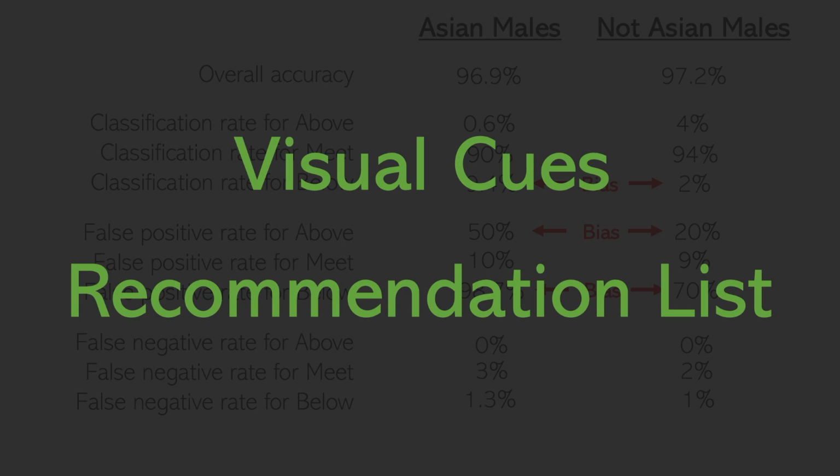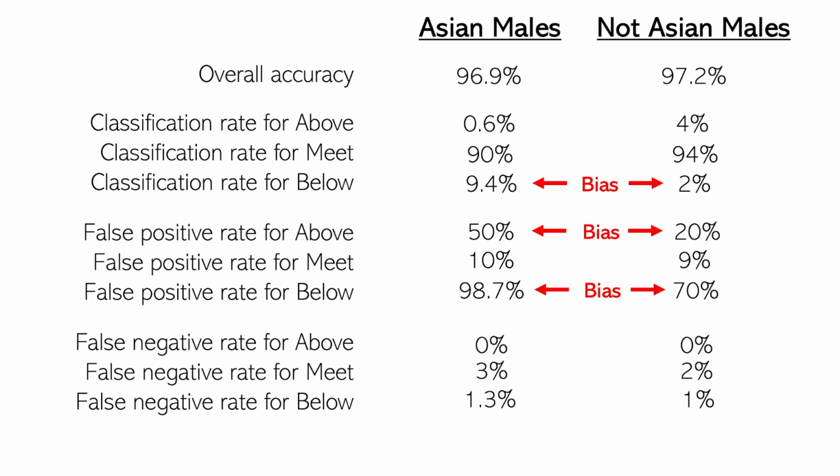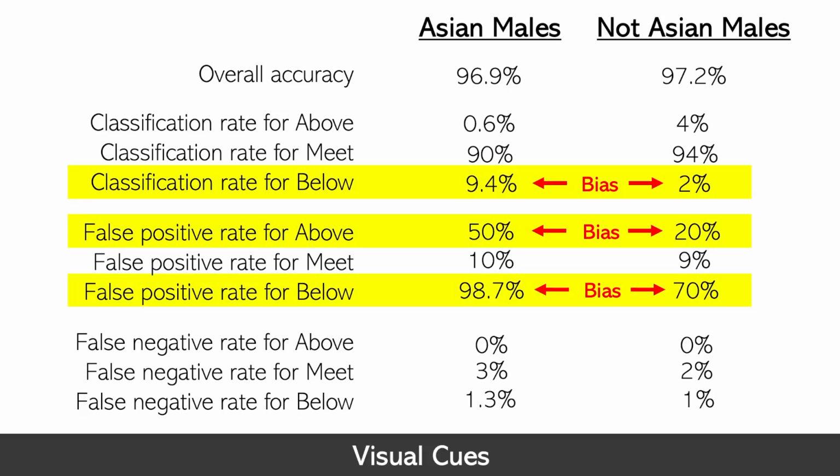We conducted a lab study to understand how people use the prototypes to look for biases in machine learning models. Let me explain these two presentation styles before I describe the study. So here is our bias report for Asian males. To indicate how the model is biased against Asian males, a bias tool can simply highlight the performance measures that it considers to indicate potential biases. So this is the visual cue approach.